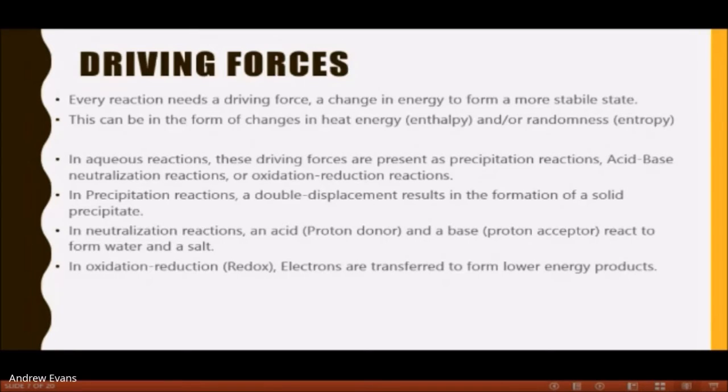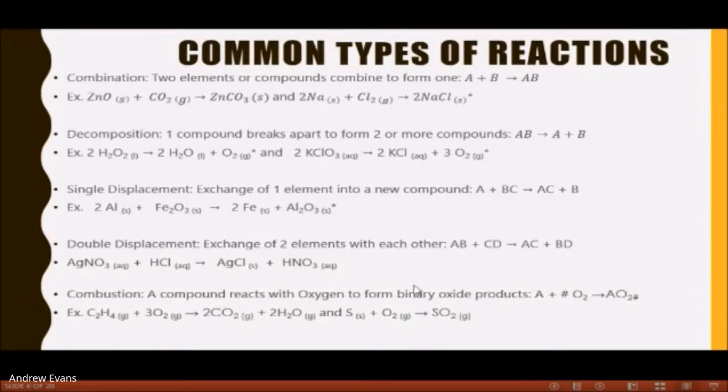And finally, oxidation reduction reactions, often known as redox. In this case, electrons get transferred to form a lower energy product. So how do we know if electrons get transferred? Typically, we look at the possible oxidation states. This comes back to early on, in like chapter 2 or 3, where we looked at how we predict the oxidation states of metals and nonmetals. We had to look at the periodic table, where those elements showed up and whether they're in a compound or not. So I'm going to jump back 1 slide real quick just to show you something.